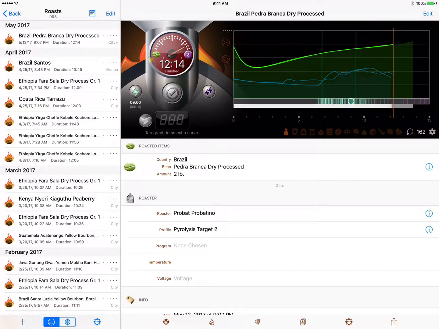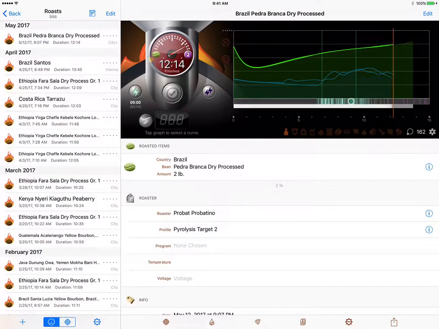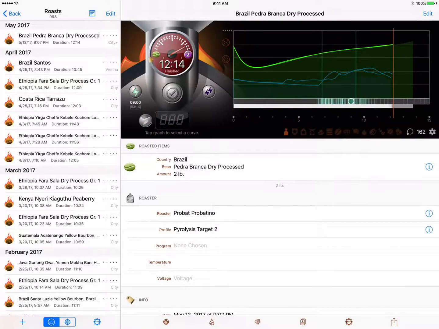So let's give a real world example of these criteria buttons. We've already got the roaster enabled so that we know that the roasts that we're viewing here and in the analyzer for past roast targeting mode are all going to be roasts that we've done on this roaster. So that's pretty important. The next thing, let's say we want to only view roasts of this particular bean on this roaster. We'll enable the bean button.